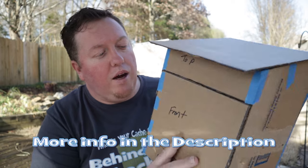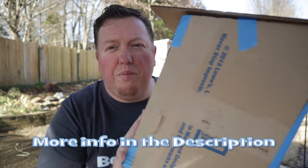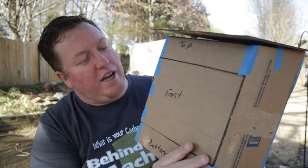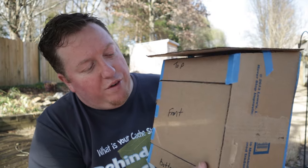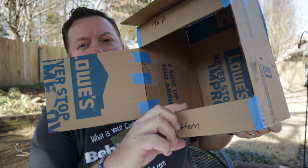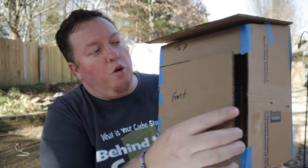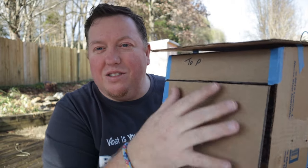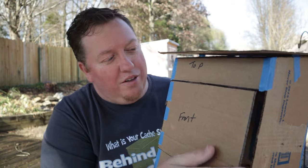We've got the mock-up done now, so we get a really good perspective of the size of how big this gadget cache is going to be. We have the door and how it's going to open up — having a two-inch bottom and two-inch top makes it easy. The door just opens, so we're not having to use a router or figure out complex cuts. This will make it a lot cleaner.